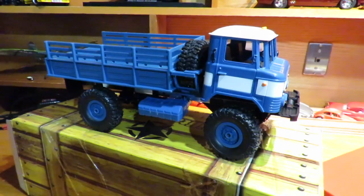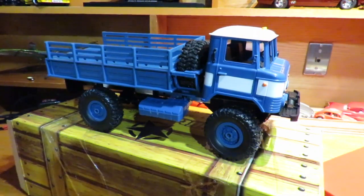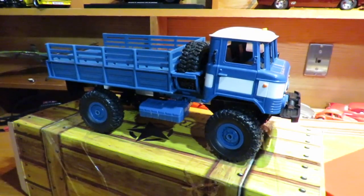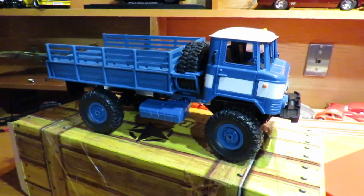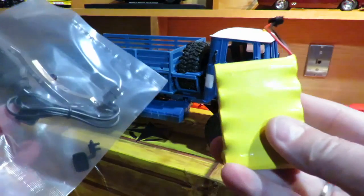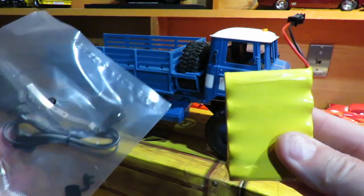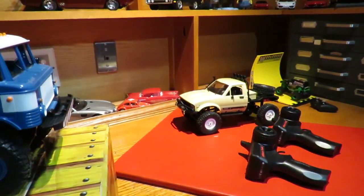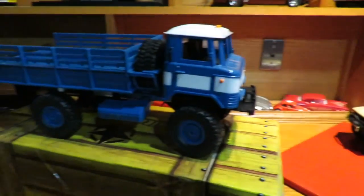Anyway, I hope you like that short review of the WPL B24 military truck. It looks all set to be a good little crawler, but the proof will be in the pudding, as they say. So I'm off to go and plug the battery into its USB charger and come back and get testing this boy and this little boy over here in the next couple of days.